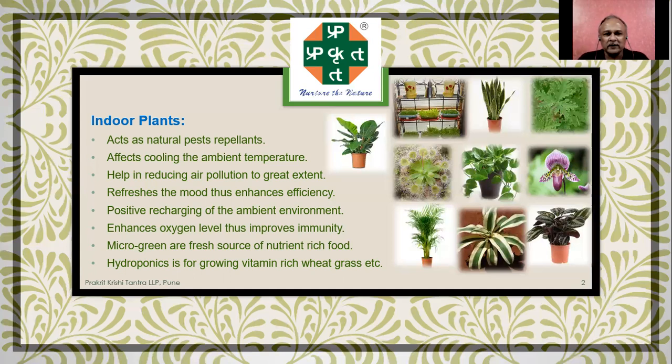So these are the different kinds of effects of not having indoor plants, or of having indoor plants. The positive effects are there. All these things will be discussed in detail in the respective sessions and slides.